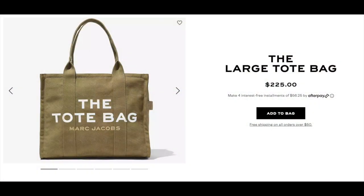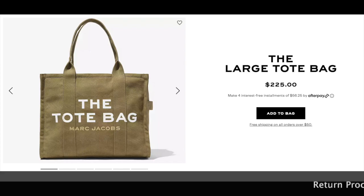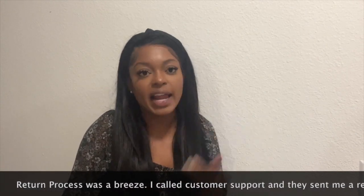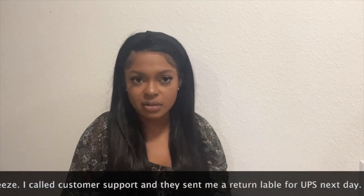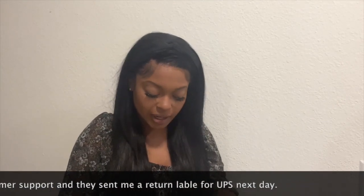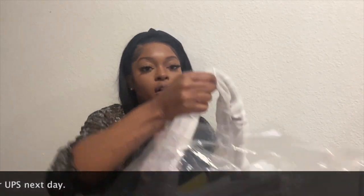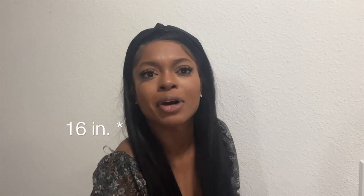My battery just died on my camera so this is all you've got. I actually purchased the Marc Jacobs tote bag — the green one — and it was kind of like a beachy material. I decided to send that one back. I didn't want to spend $600 for a Marc Jacobs bag, but I couldn't beat it. I needed something I could travel for work with, like another form of luggage, and it's huge — it can fit a lot of stuff.